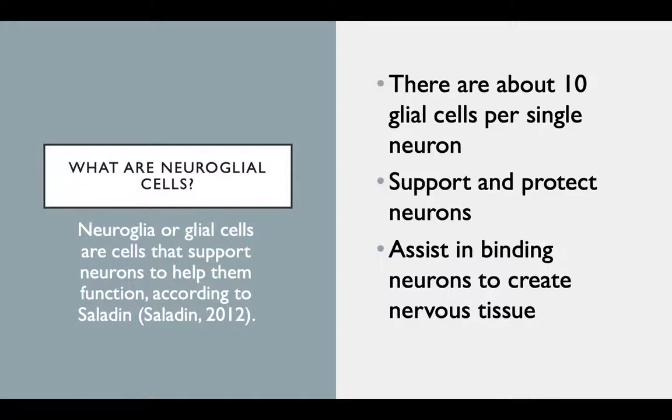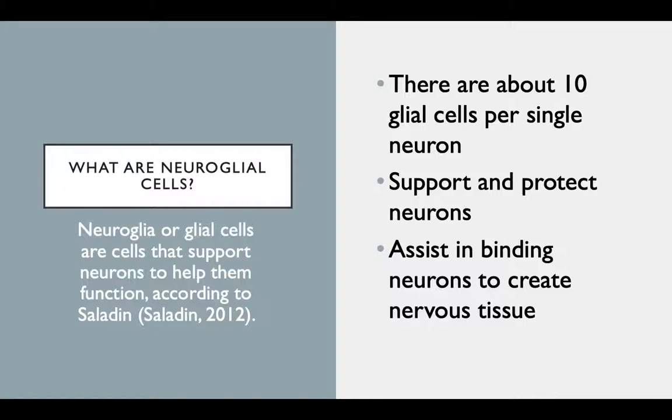Before we identify types of neuroglial or glial cells of the nervous system, we must first define them. What are they and what are they used for? There are nearly 1 trillion neurons in the nervous system. This sounds like an outstanding number, but what is more astonishing is that there are even more cells that support these neurons, called neuroglia or glial cells.